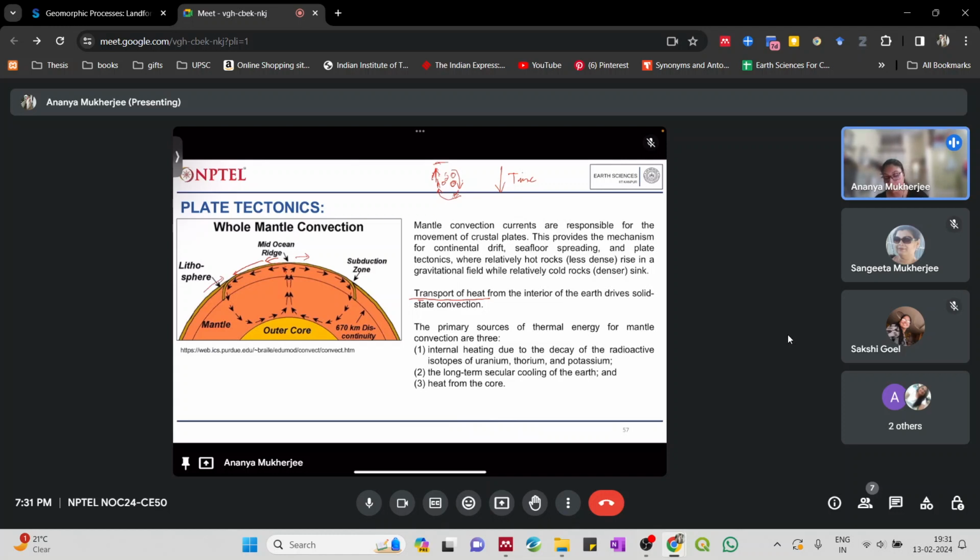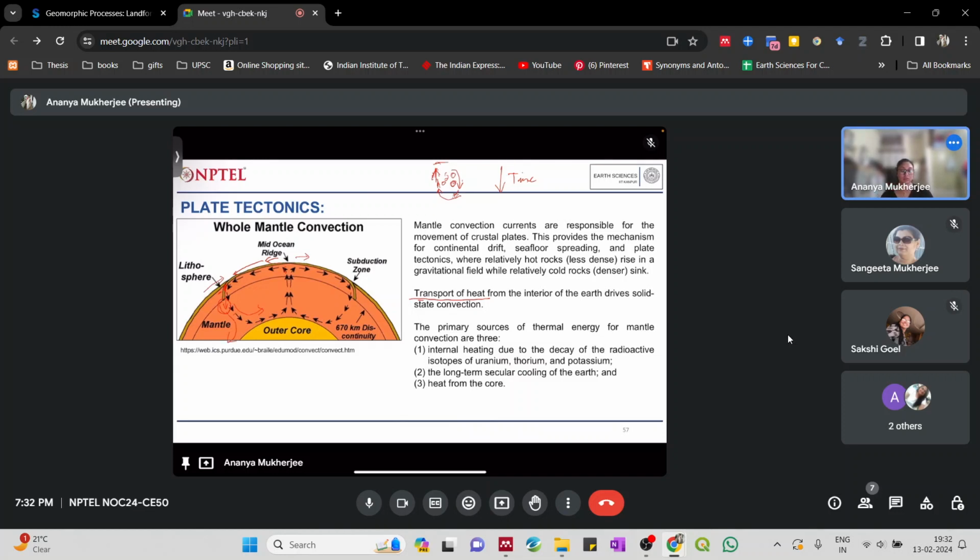When the collision happens, because of the apparent difference in the densities, this is actually cooler material. So cooler material is coming in contact with hotter material, and since the density of the cooler material is higher, it will start descending down. Over here it will melt again, and then again it will give rise to such a convection current. Some part of it will go on this side and some part of it will go in this convection current.